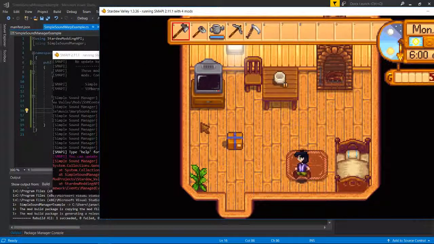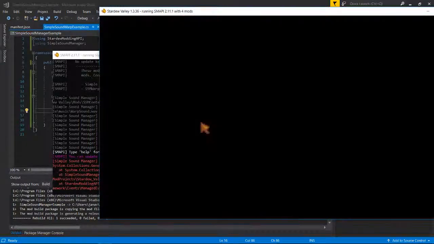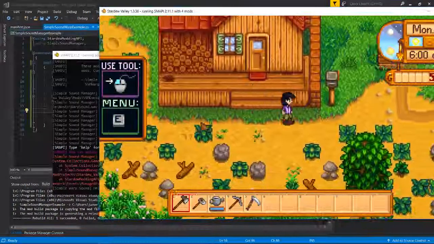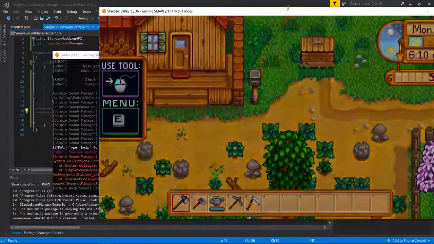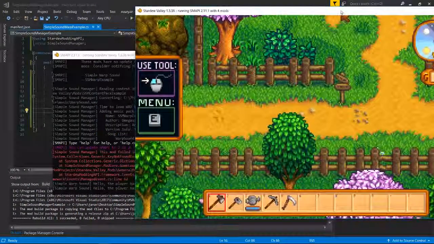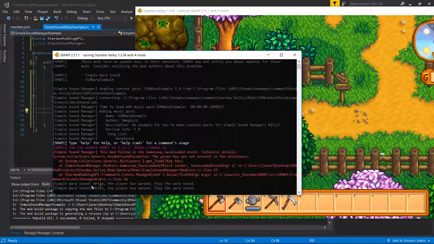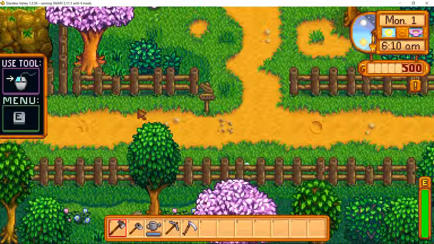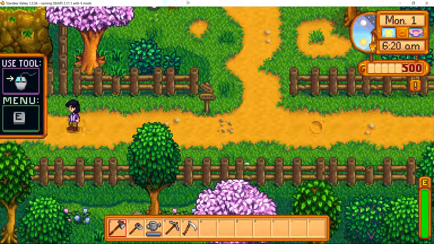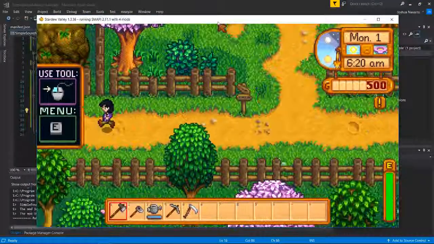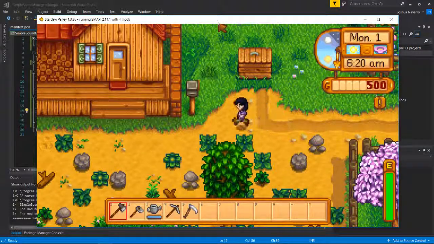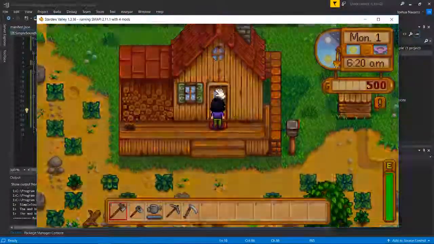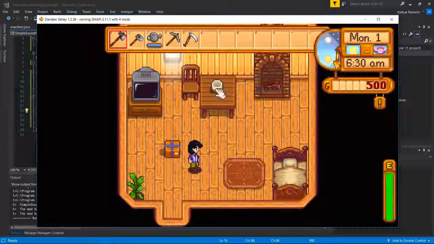Don't worry about this error message, that was my fault. See, every time now when I walk out or change maps, it should play that. Every time I'm walking out, it says, hello, the player is warped. Play the warp sound. It's full screen, it's real fast, you know. Ooh, frame rate drop. So let's just walk around. And there we go. And that's a simple example of how to use Sound Manager.